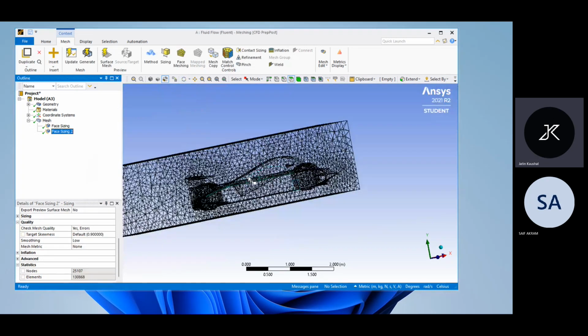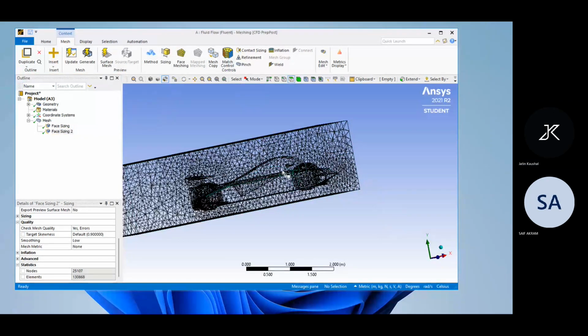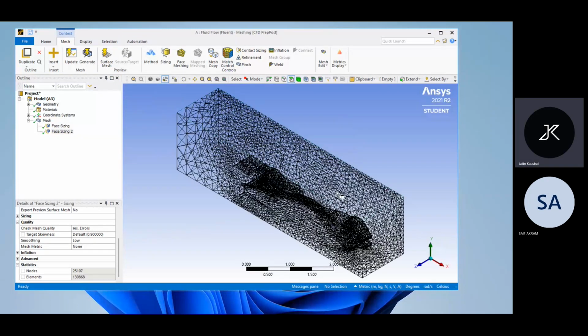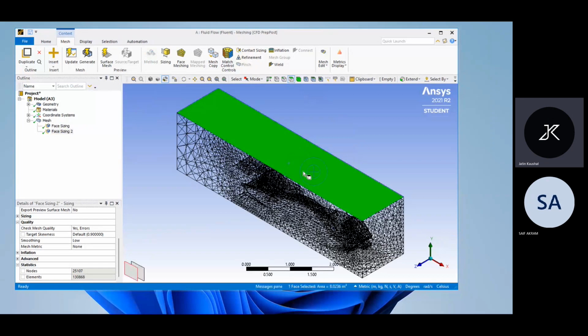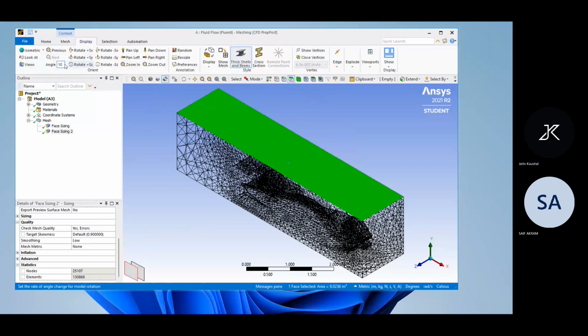We have also named these faces. We will be doing that. We will set our view as isometric. Face selection option. Select this face.